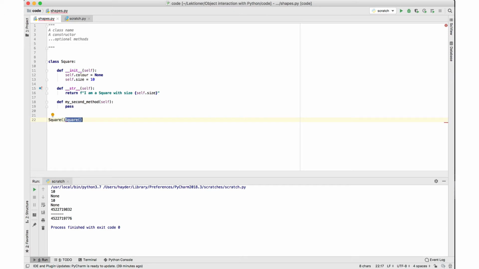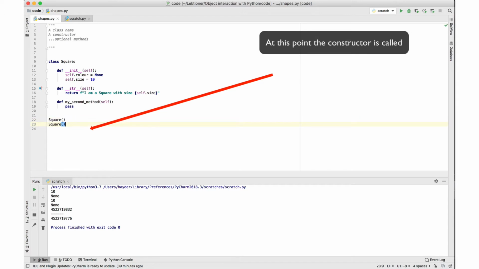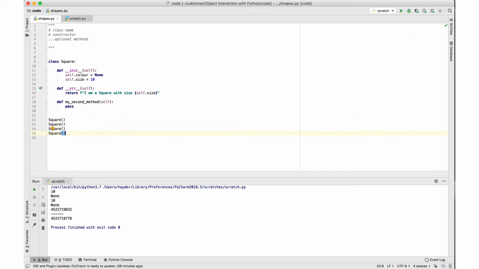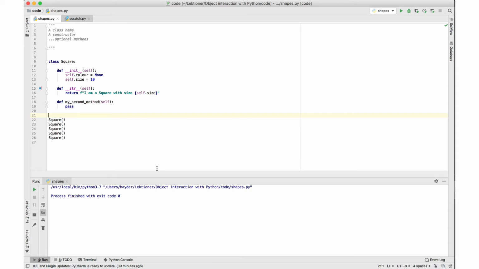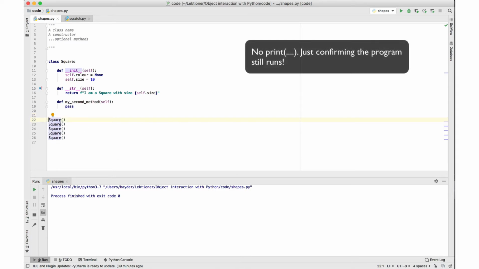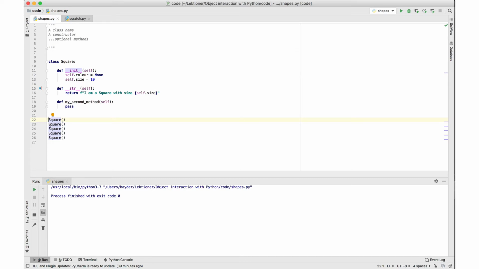And I can do this several times. It doesn't really matter. I'm creating 1, 2, 3, 4, 5 different objects. And I could also run this. But as you know, and if you remember, all these are just left and disappear after the program.